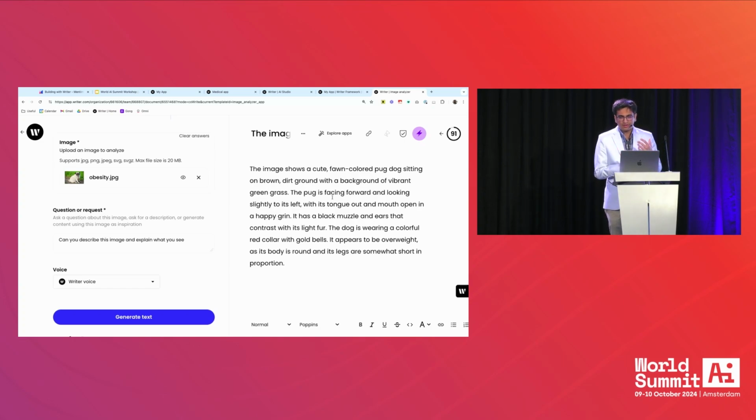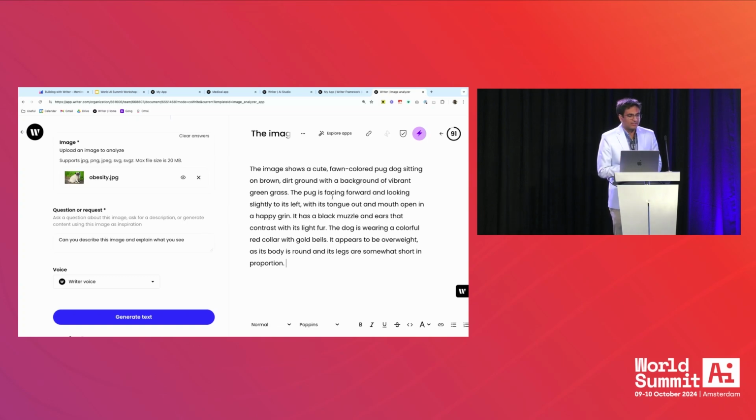And this is very useful because customers are able to take these individual apps that I'm showing you and drag and drop them into any application that they need. And this is where the magic happens. Right now, I'm showing you how to solve a simple use case, describe an image. But when we get to workflows, when we get to the process, we're able to take this technology and its modular components and solve an end-to-end workflow. And this is where the Writer framework comes in.